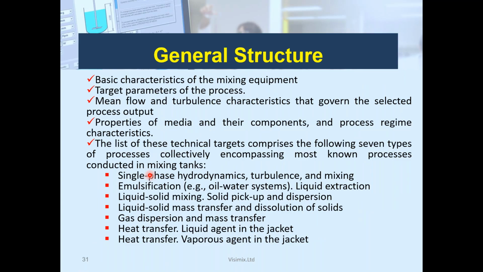They are the same operations that you know from the process analysis: single phase, emulsification, liquid solid mixing, mass transfer, gas dispersion, heat transfer in different ways. And of course, we can change the basic mixing equipment, according to all the versatility that we have in the VisiMix software.